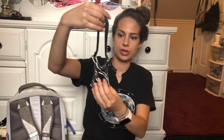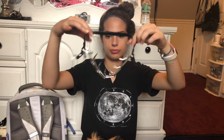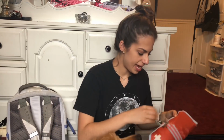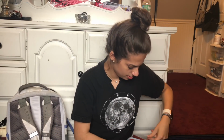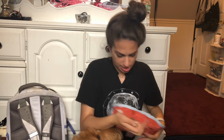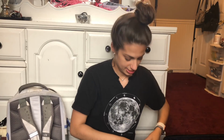We have his prong. This is one I also got from my trainer. We're hoping to invest in a Herm Springer by the time the summer ends. We have our Kergo pet first aid kit. This is what it looks like. It has everything you could possibly need, except vet wrap, which I have to get.